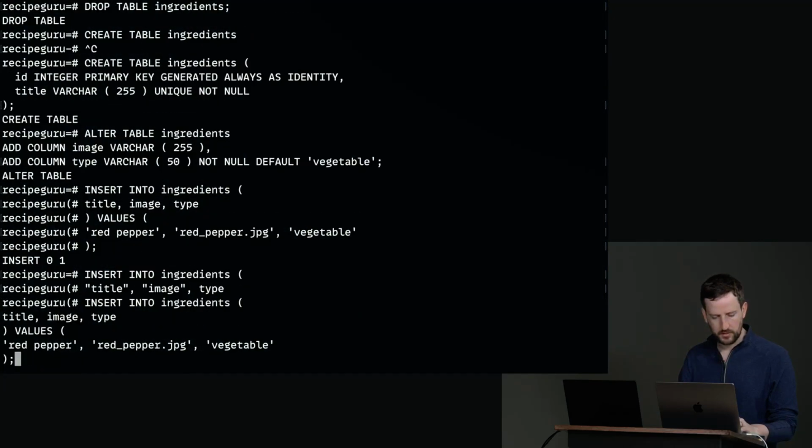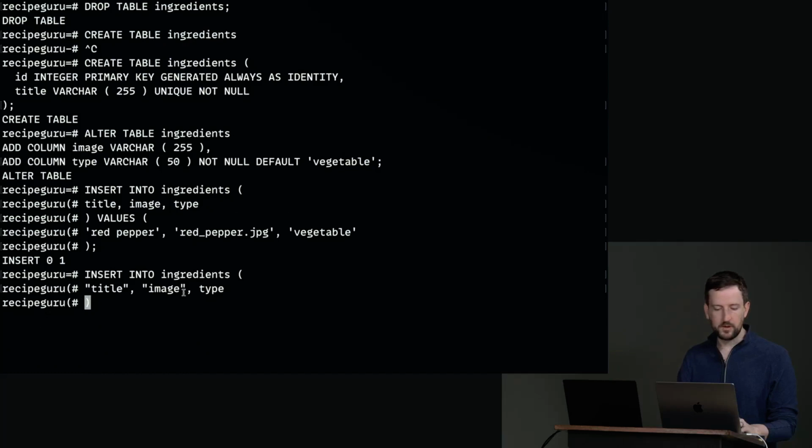I don't think I can go up. Nope, okay. Anyway, you can put ingredients in quotes as well because it's the name of the table, right? So it's the identifiers that you can put into the double quotes. But notice here I'm doing it, here I'm not. It's optional, and frequently I don't. Almost never do I. And then here, again, because it's the literal value that I'm putting in here, I have to use single quotes.